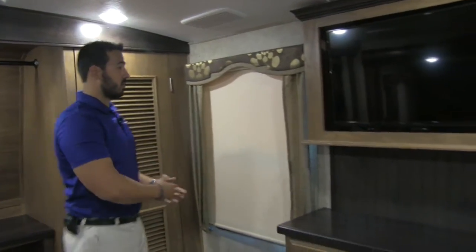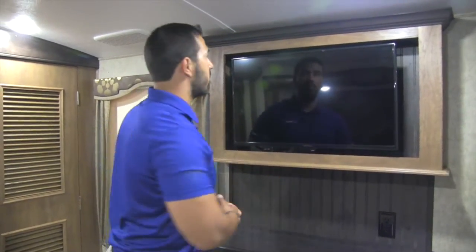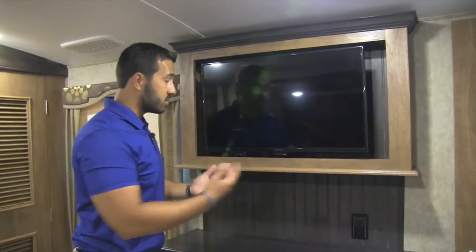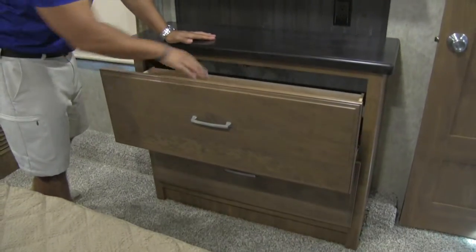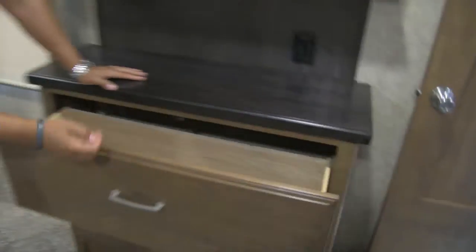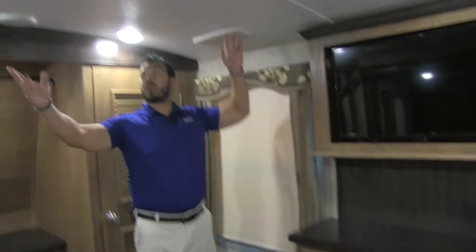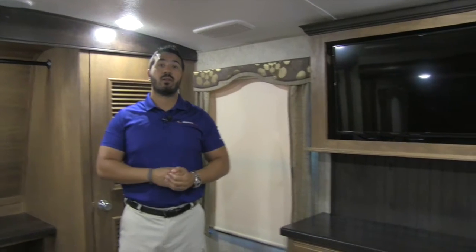There's another large window letting in light and providing great cross ventilation. At the foot of the bed is the TV, so you can watch a show or movie before bed. There's an electrical outlet nearby for an alarm clock or auxiliary equipment. Two large, very deep drawers are there for folded items. Up on the ceiling, the bedroom also uses the Quiet Cool system — no box visible. The big advantage of Quiet Cool is it's about 30 to 35 percent quieter than a standard AC, so whether you're watching TV or trying to sleep, it won't sound like a hurricane in the bedroom.